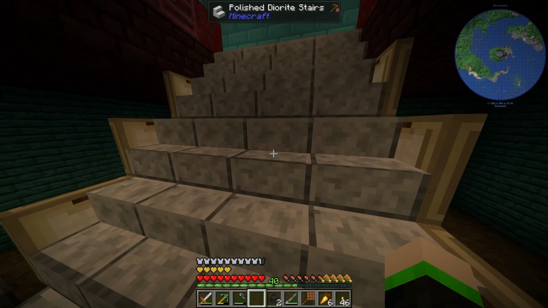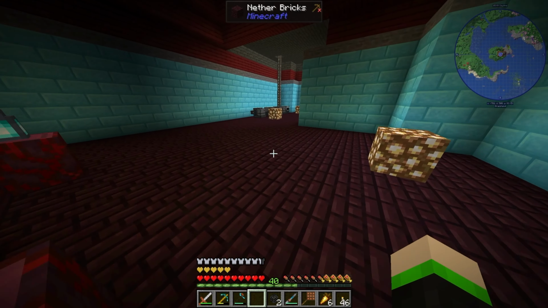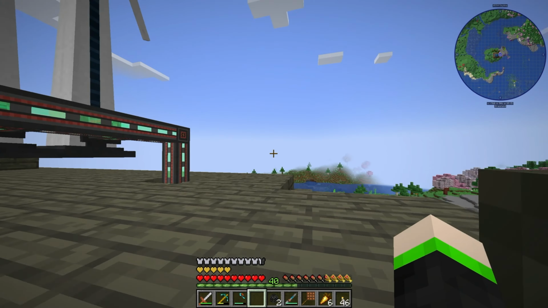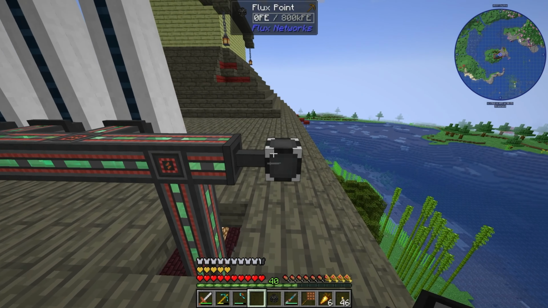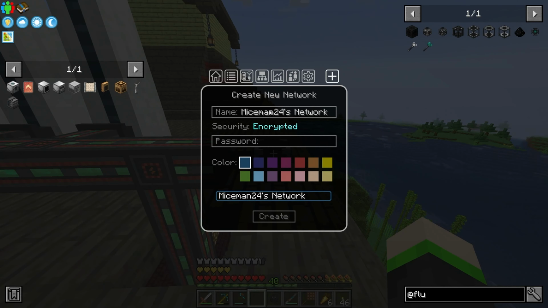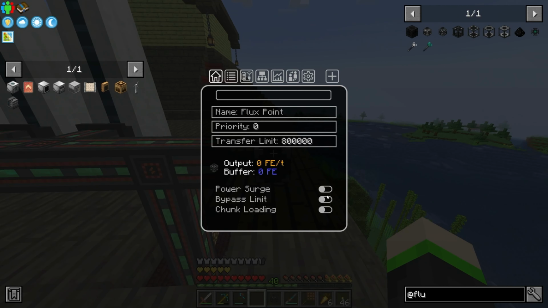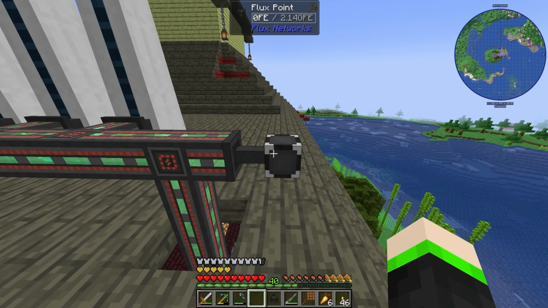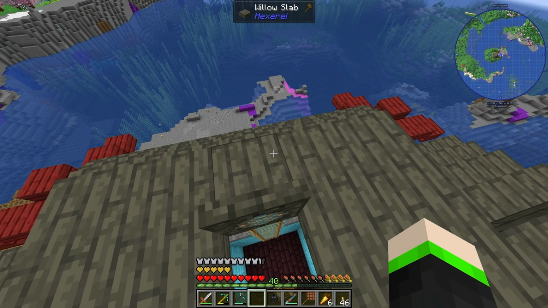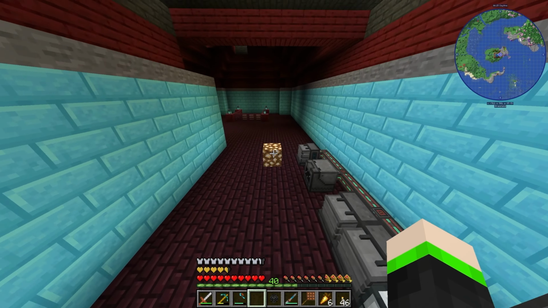And gotta go upstairs. You're not gonna put one there? Not yet. I grabbed two, because I was gonna change this up here like this. I don't know what I'm doing with that just yet. Let's just make a new... How do I do this again? Oh, 1, 2, 3, 4. Here we go. Power surge, chunk loading. No? Why? Oh yeah, click that on. So now that it does that.